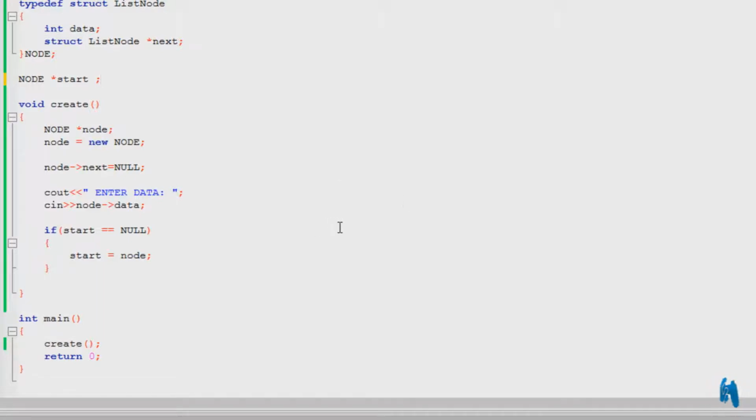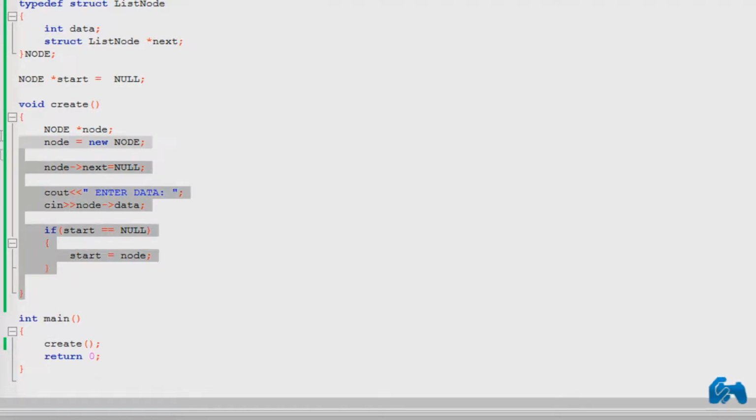if the list is empty, then it's not going to do anything. So it's really important to assign it as null. That's the only reason I did it. But if you know that you're going to put nodes in it, then the null is not really important. So just declare the start and declare it globally because we want to access it throughout the program, okay? So once that is declared and assigned to null, we come to the function called create.